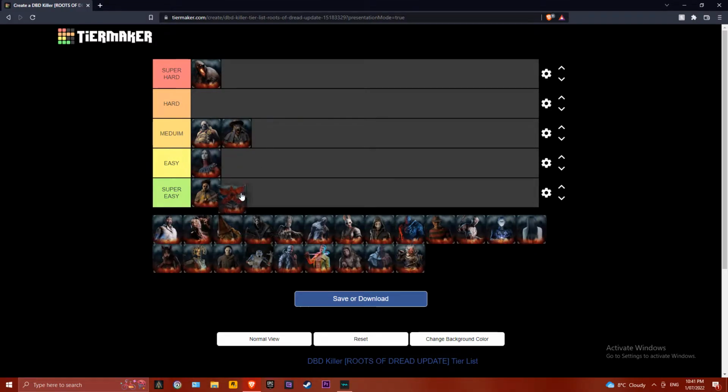Next up is the Demogorgon. Oh, wow. He's a good killer. I just finished watching season 4, volume 2 of Stranger Things. Oh, my gosh, I still want more, but let's get right into it. I think he's a medium, because of all his portals and his other ability, the one where he just dashes forward. I think medium. Couldn't say really hard, but yeah.